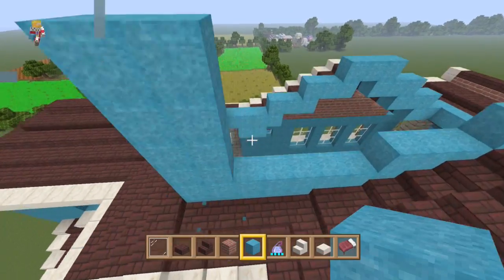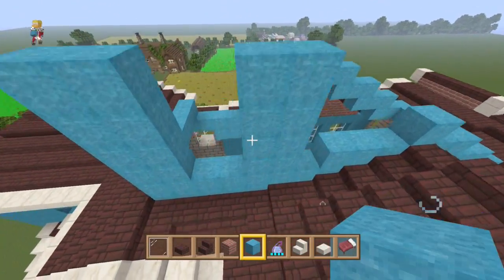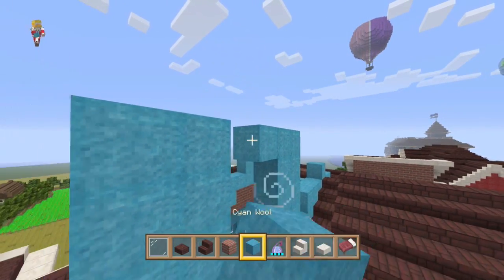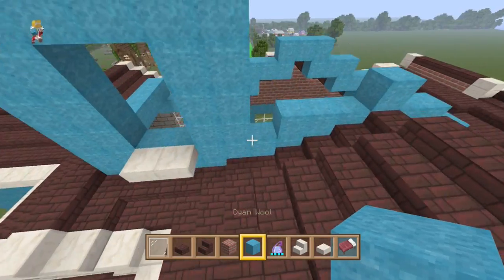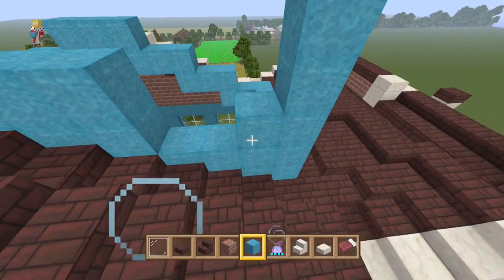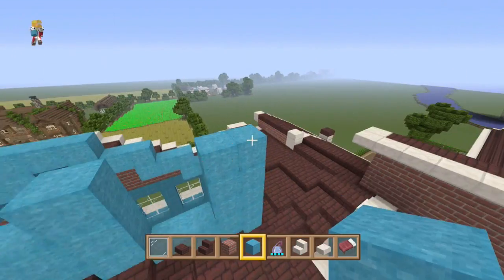Whoops. So we're going to leave 2 blocks to the side, and then we're going to leave a gap of 2 for a window to go in. Put some window sills in, and I think a nice 3 high window would look really, really nice. So we're going to have that there. Can we do the same on this side? Can we get a window in here? We can, but it's pretty close, but I think we can get away with it.